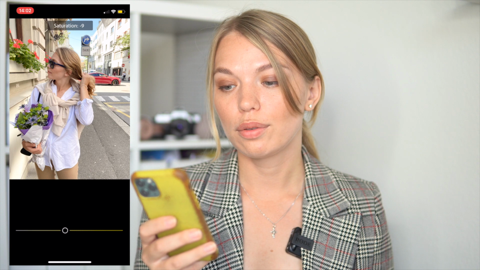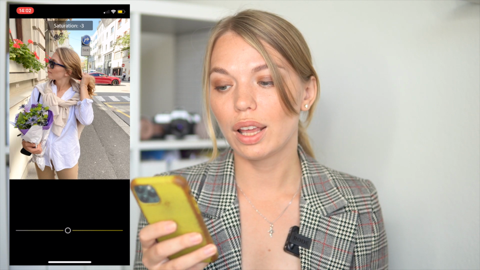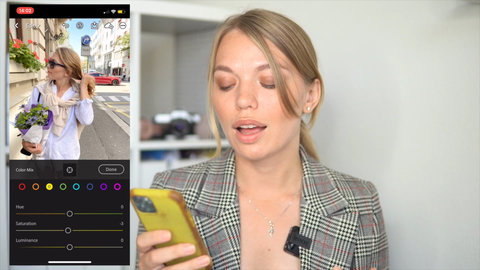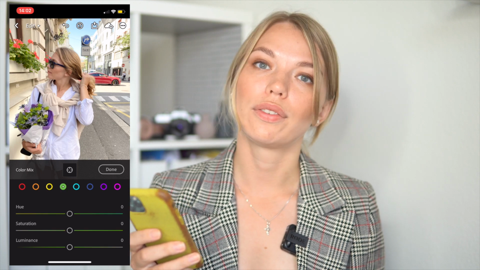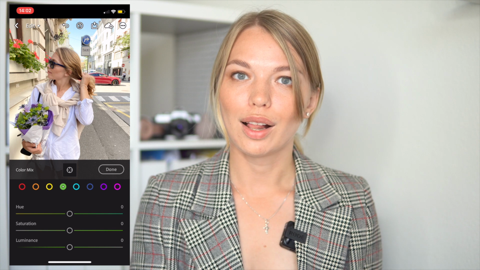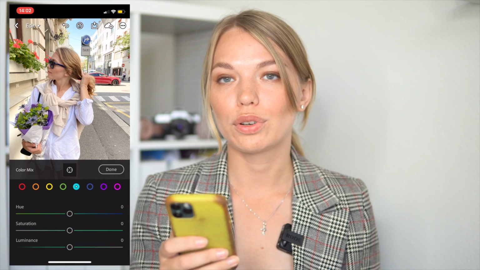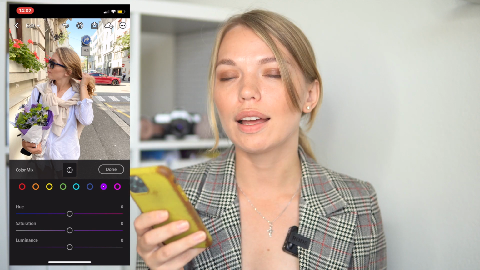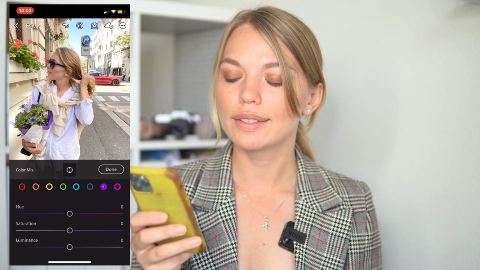All right, so here I don't do anything. I really like how the green colors look here. The other colors I use if I have other colors popping up on the image, but for this image I don't have any extra. We click done. The other tab that I use is effects.